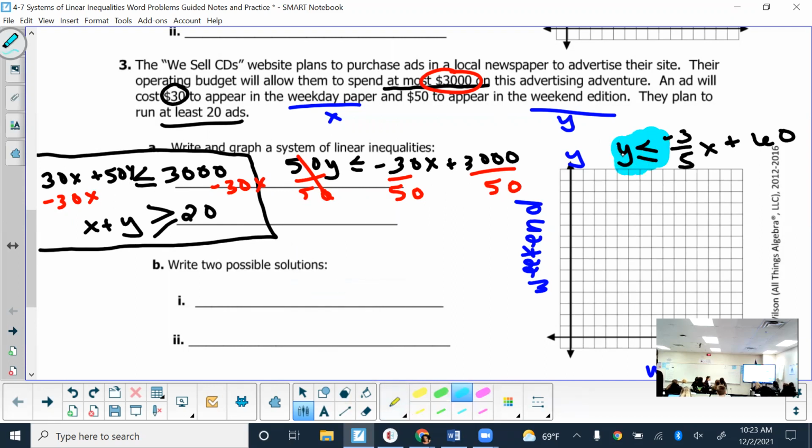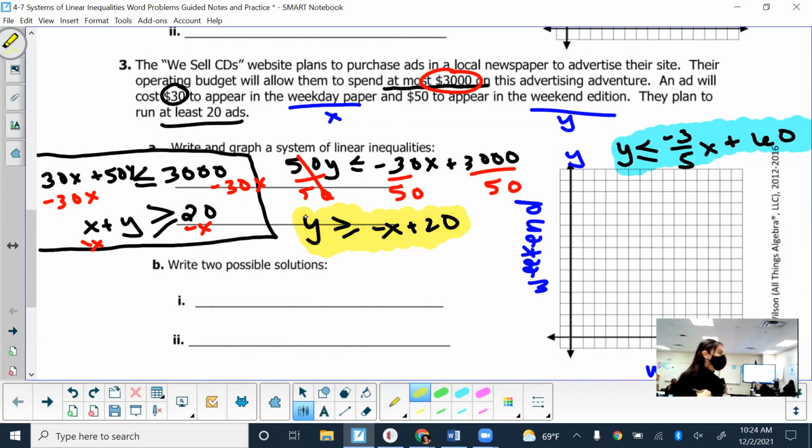All right, so then highlighting that so you remember to graph it. Now rearrange the other one. Get the y by itself. What do you do? Good, y is now by itself, so that one was a lot easier. Y greater than or equal to what? Good. Any questions? Did you guys get the same thing on your first try? If you got this far? All right, it's all repetition. That's all math class is. It's a bunch of repetition.